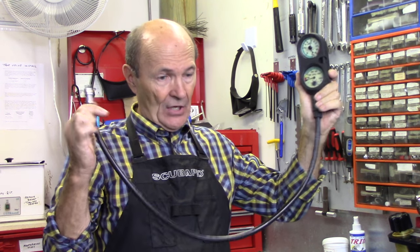Also, the small inner diameter makes them stronger. They make the inner tube, the airtight pressure-proof tube, small with a thick wall, with braided reinforcement for even greater strength because this is now 3,000 PSI, not 150, and then a rubber coating on the outside. So it's strong, with a very small interior.